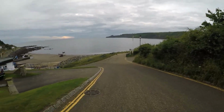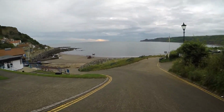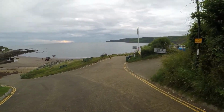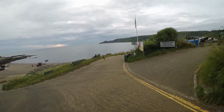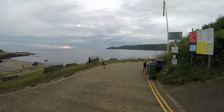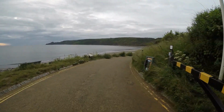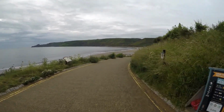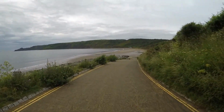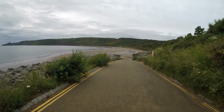Low tide's at 9 o'clock, and we've got some fishermen just there coming in, probably got some lobsters or something. But we're going to go right towards Kettleness this time. It's a while since I've been to Kettleness, because last time I went up there and had some good finds, but I never made it to Port Mulgrave because I really got my eye in, and I was looking for stuff. So looks like there's just me and a dog walker on the beach just over there, so fingers crossed we'll have some finds.